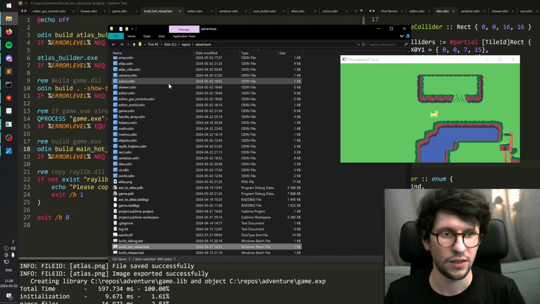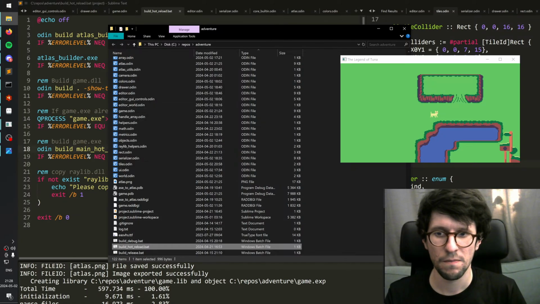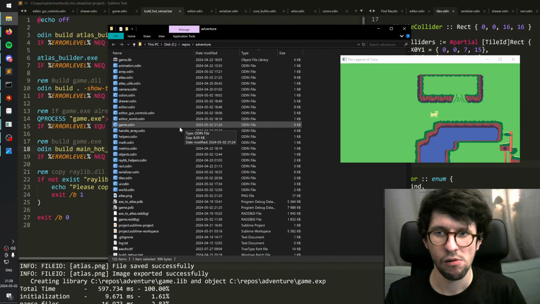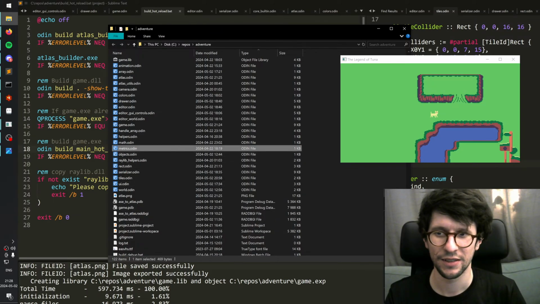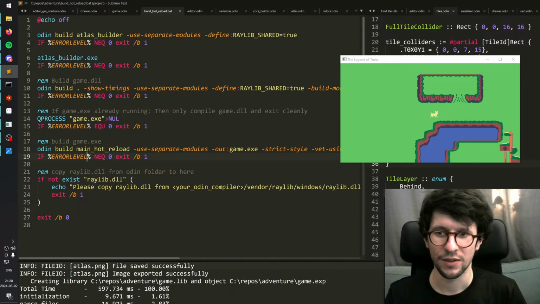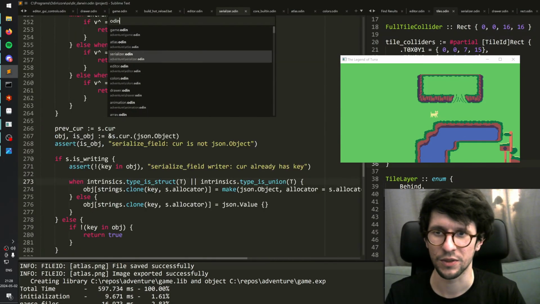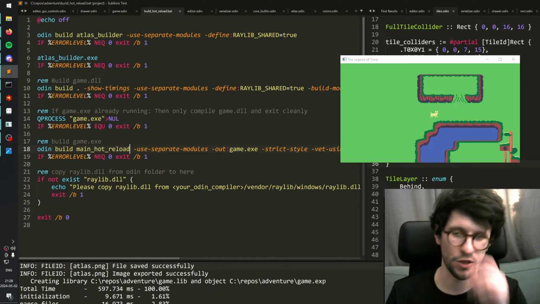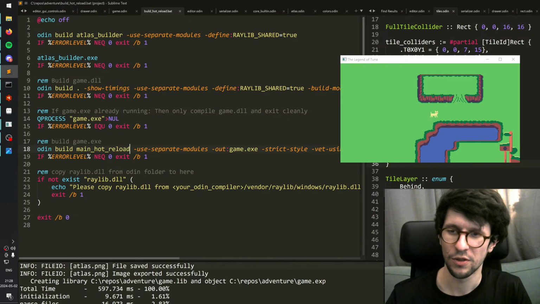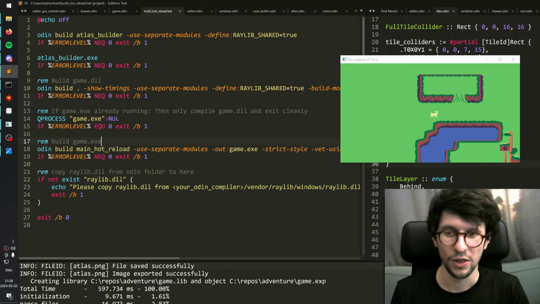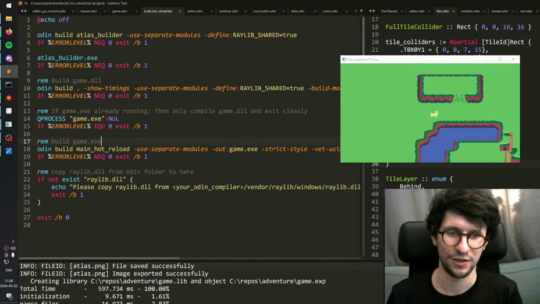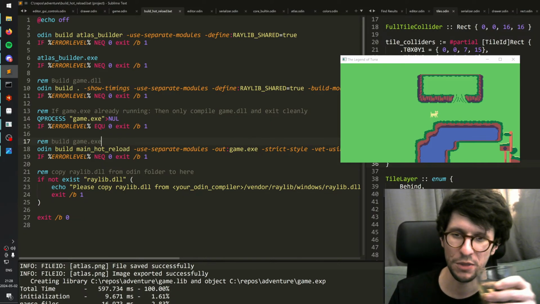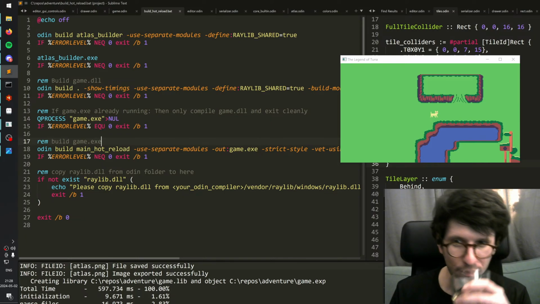So let's see. Yeah, hello Jakob. Jakob says it would be nice if the Odin compiler could be used as a library. Yeah, there's already an Odin parser in the core library, but that one can just reason about the source code, but it would be cool. Maybe if the Odin compiler became self-hosted, it would be easier. I guess it maybe would be possible anyways, even if it wasn't, but anyways.